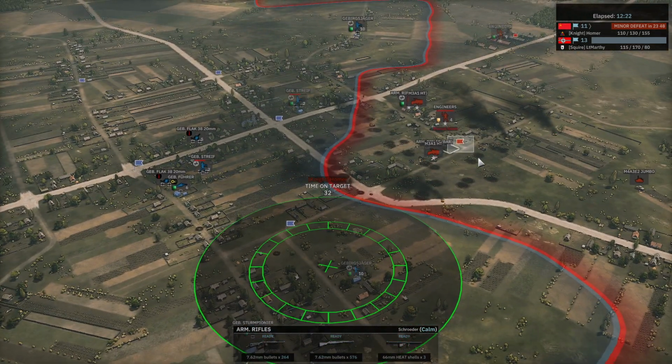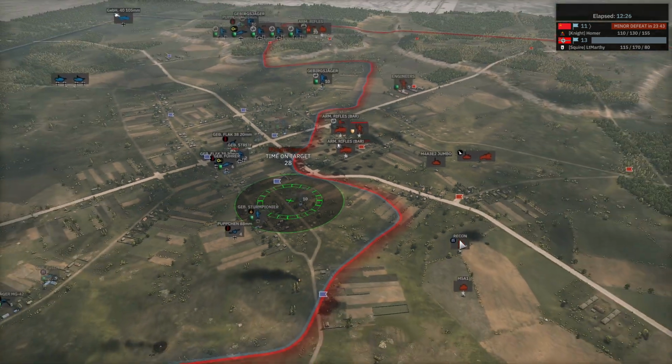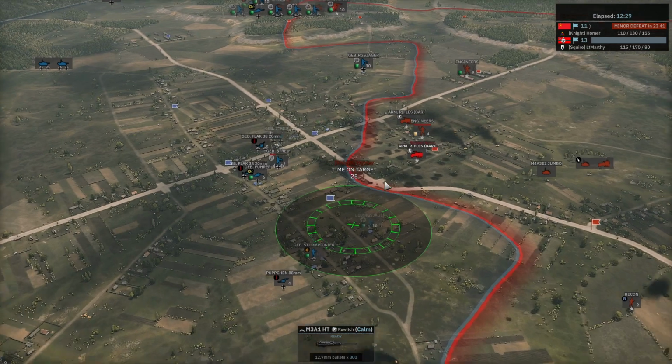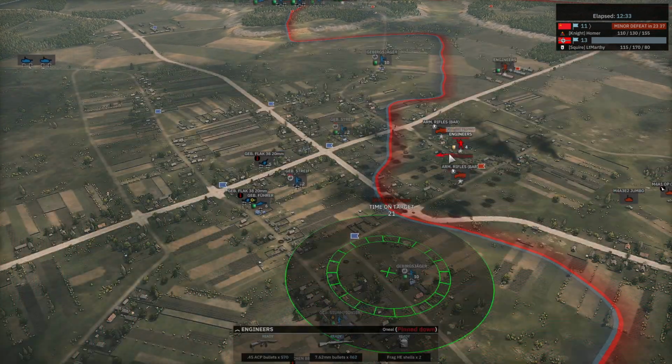All right, Homer has captured back this flag, 13-11. Now he's going to go for this flag. He's going to have these guys at the ready, I think. He's going to leave the engineer here to fend for themselves.